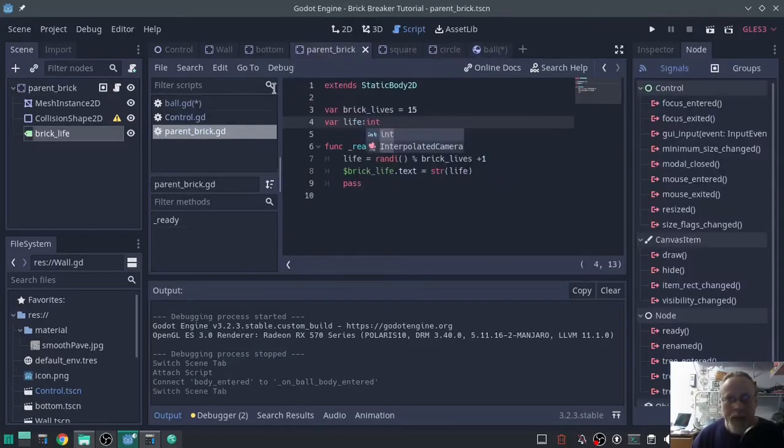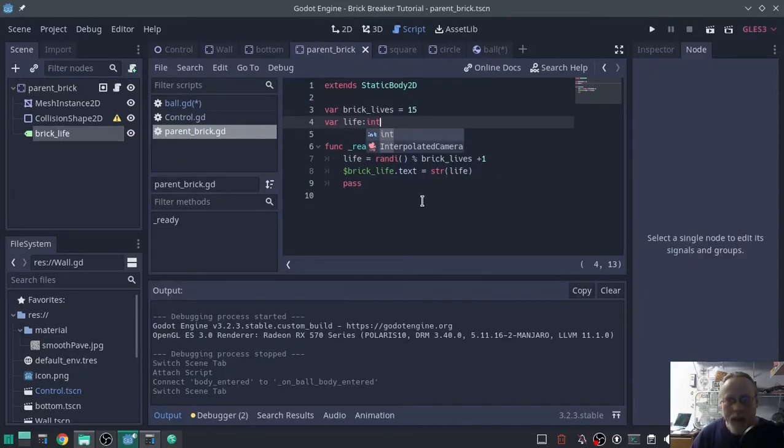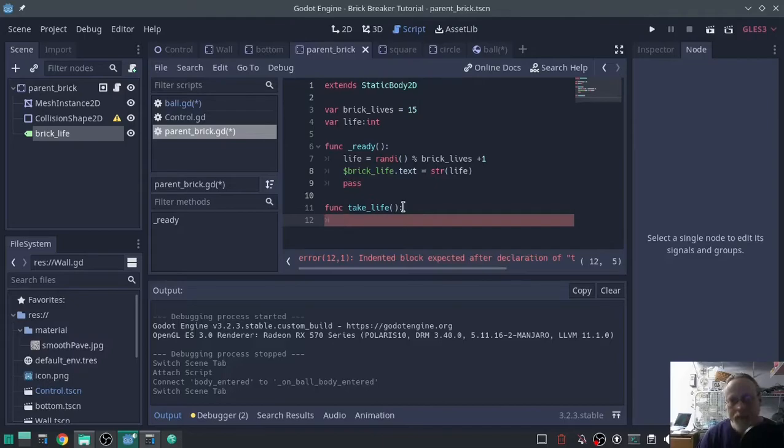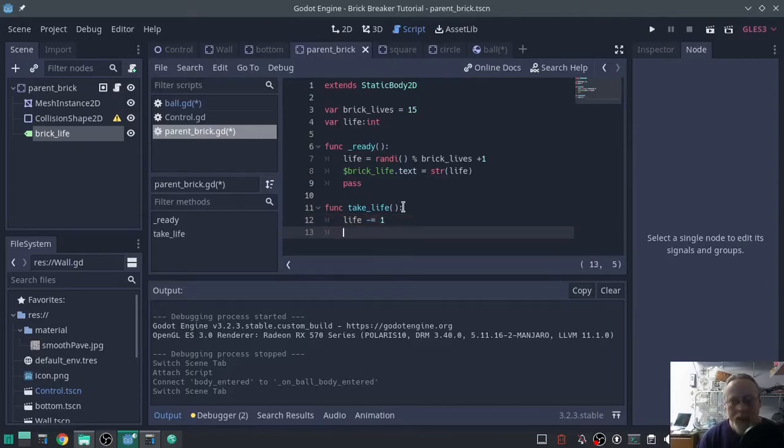so we need to go to parent brick and we need to create a function called take life. So life minus equals 1. If life is less than 1, queue free.